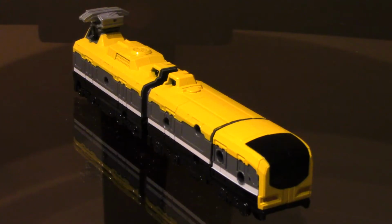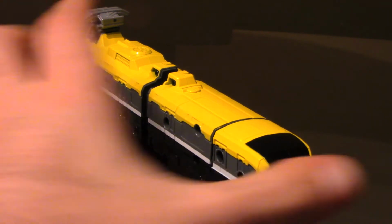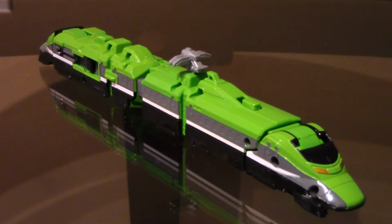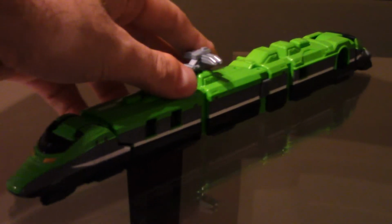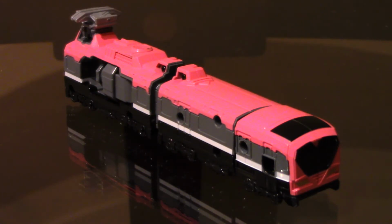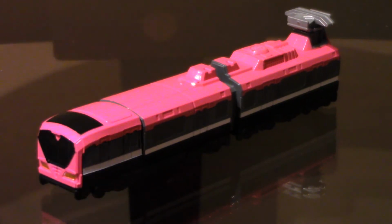a bullet train. The yellow Ressha, the main Ressha of Tokyo Songo, or Tokyo 3, which is based around a subway train. The green Ressha, the Ressha of Tokyo Yongo, or Tokyo 4, much like the blue Ressha, is based on a bullet train, except the front and back are different, but look somewhat identical. And finally, we have the pink Ressha, the Ressha of Tokyo Gogo, or Tokyo 5, which is a subway car similar to the yellow Ressha, except for the color and the front.